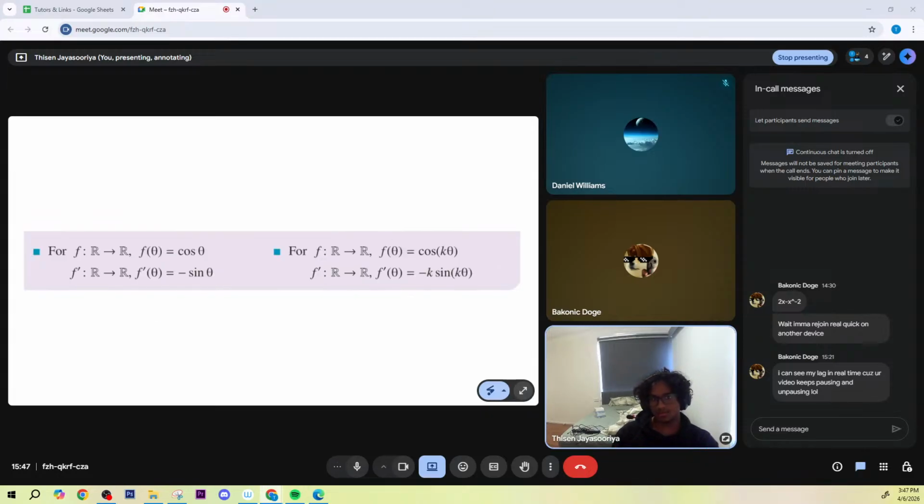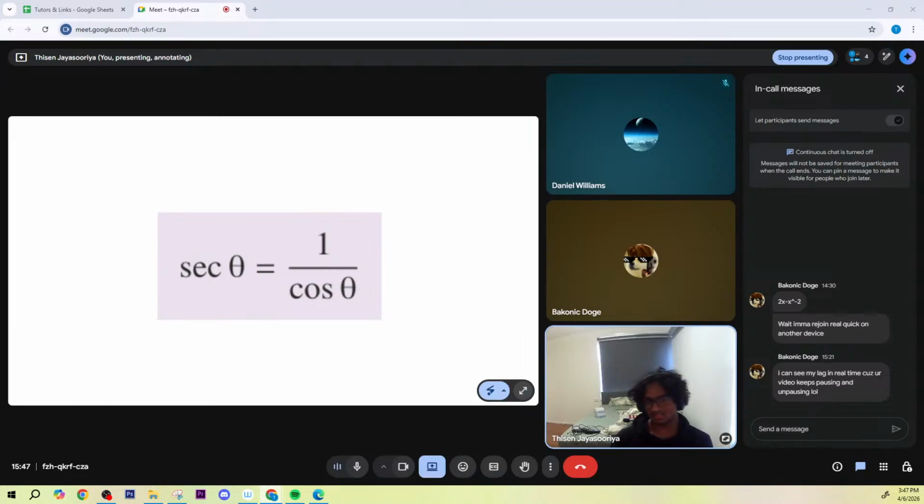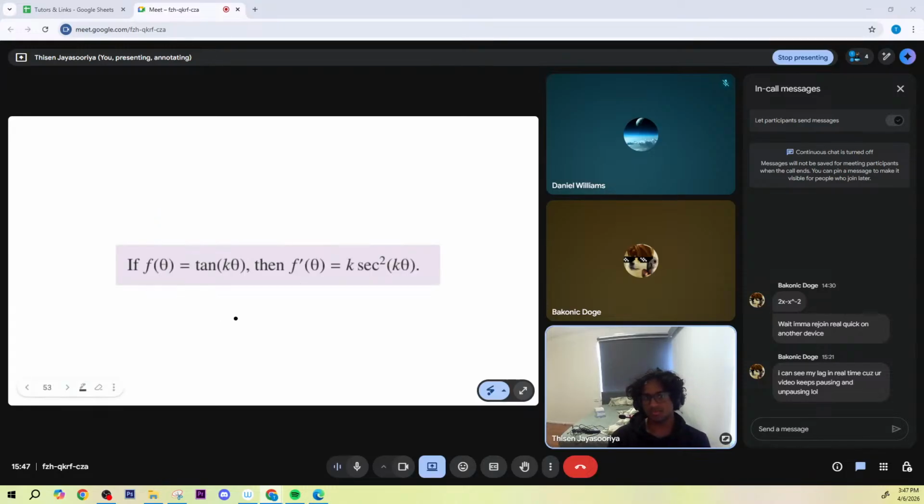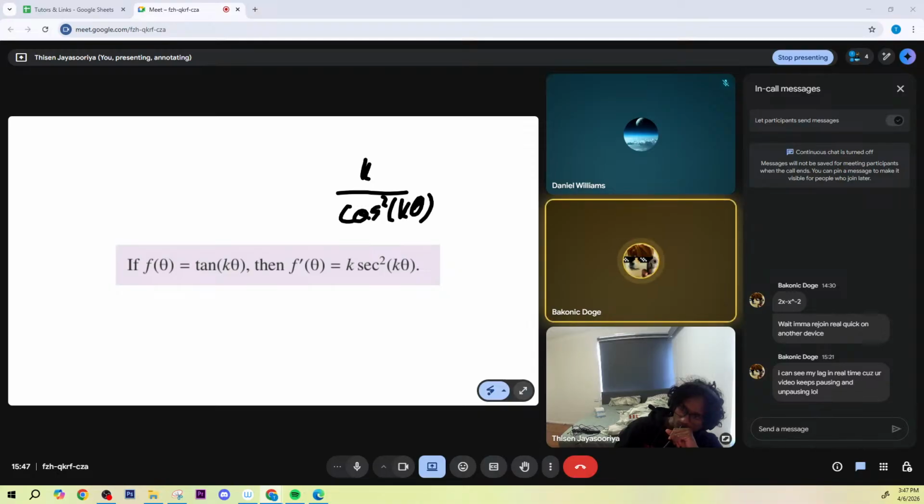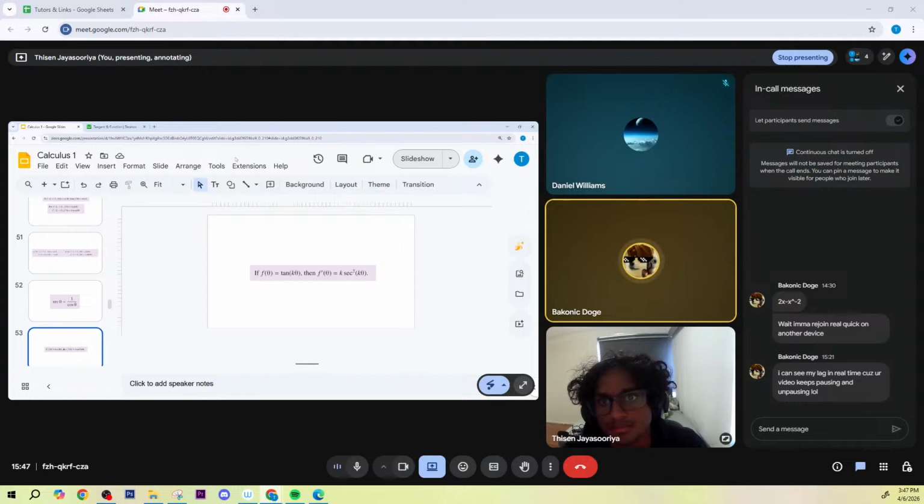Now, for a little bit of notation's sake, you guys won't know this. I know this because Spesh kids are taught this. Sec of theta is the same thing as 1 over cos. The reason we need this is because the derivative of tan is sec squared theta, which is just 1 over cos squared k theta. Does that make sense? I heard we don't use sec at all in methods, and just use the cosine squared.